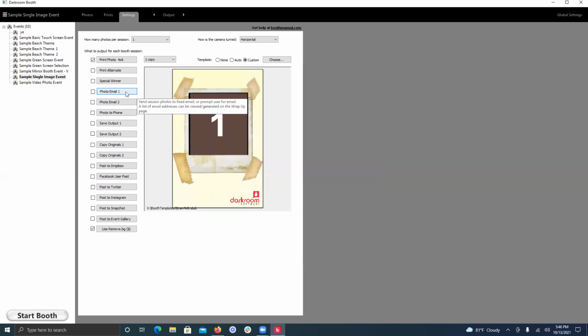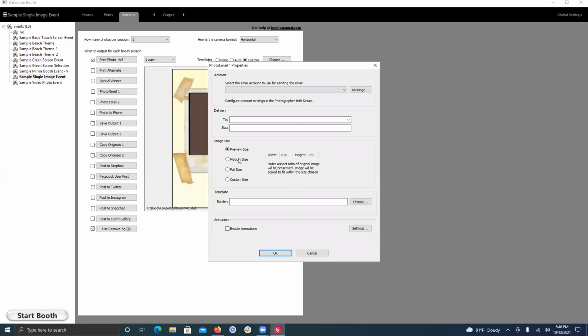Well, I'm just gonna make sure of one thing. In photo email, this is weird, but you have to make sure that it's on medium size. Did you already change that to medium? No, I don't believe so. Okay, for some reason, Darkroom has an issue sending out videos, or GIFs, on full size, or custom size. But normally medium size is the perfect size for videos, and it's able to send using medium size. And obviously make sure that enable animations is on.